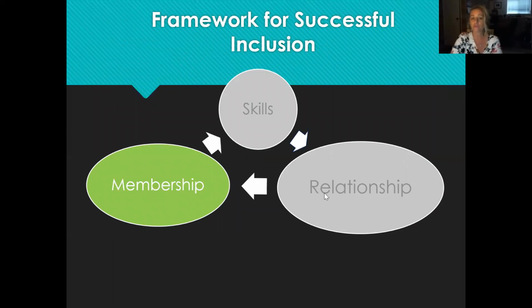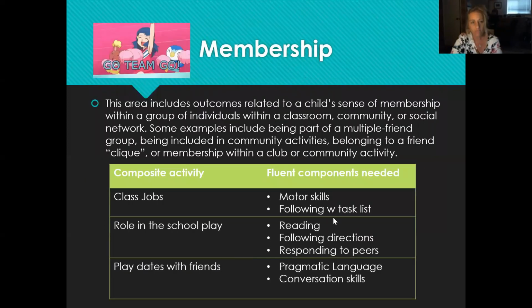We covered skills, relationship, and now we're talking about membership. You call them soft skills, but if you ever do a social validity measure or some sort of outgoing survey, parent satisfaction survey, student satisfaction survey, even if you're into organizational behavior management, if you have intake or exit interviews with staff members, and you're talking about membership. Many times what you look at from a social validity standpoint is how happy that person is from a quality of life perspective. Well, those are pinpointable skill sets.